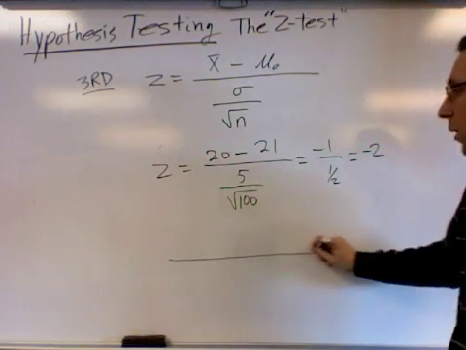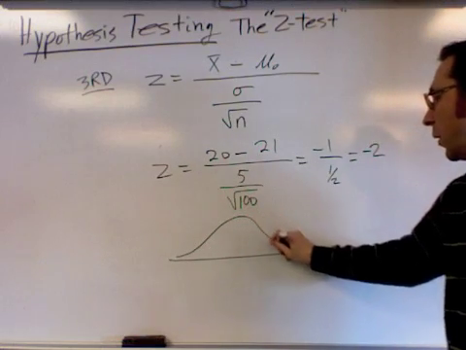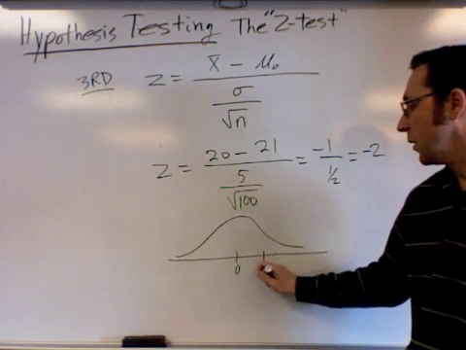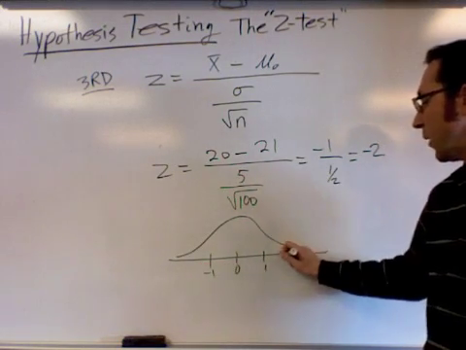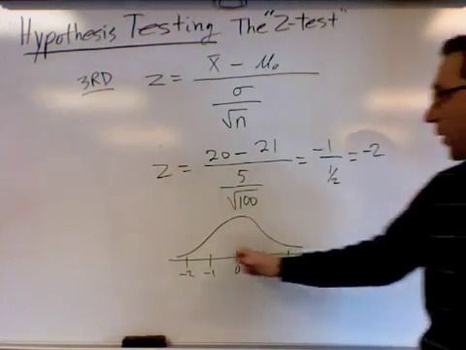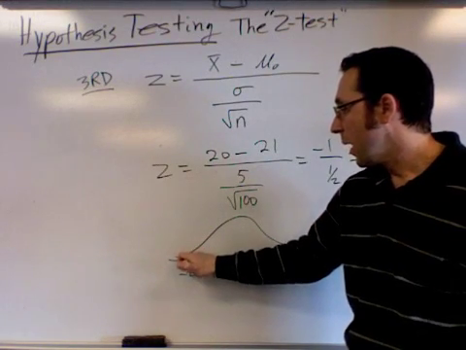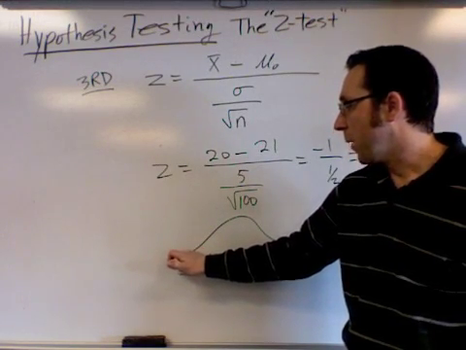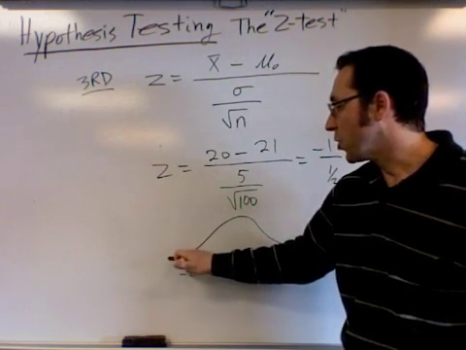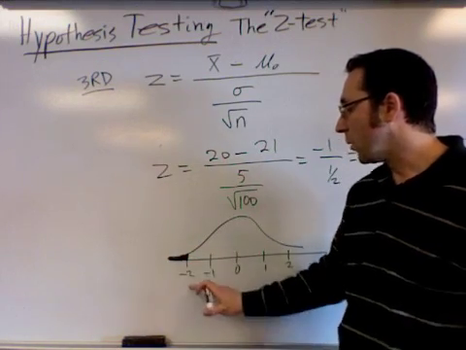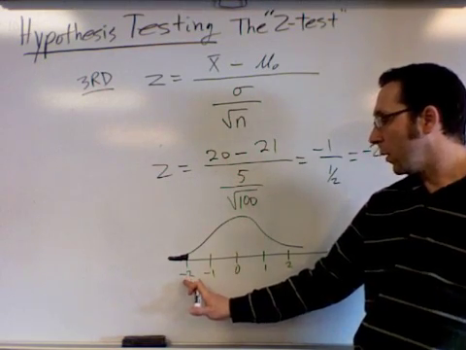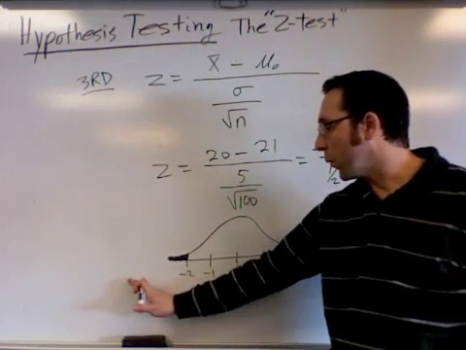I can take that z-score and put it onto a normal curve that's standardized—standardized to make it very easy to label and talk about. We got a z-score that was negative 2, and since our alternative hypothesis said it was less than, we will shade to the left. How likely is it that we would be two standard deviations below the mean or further back?